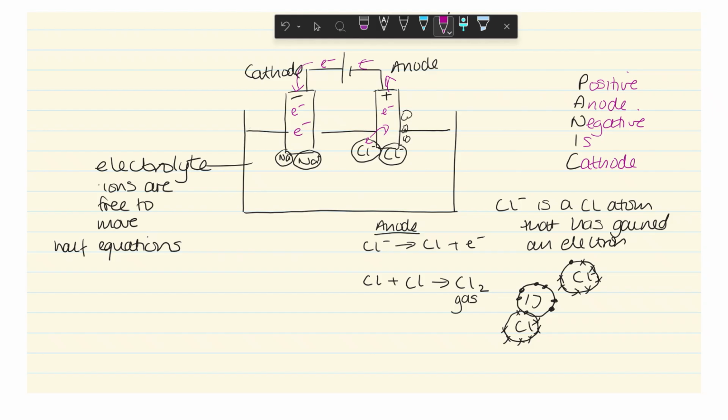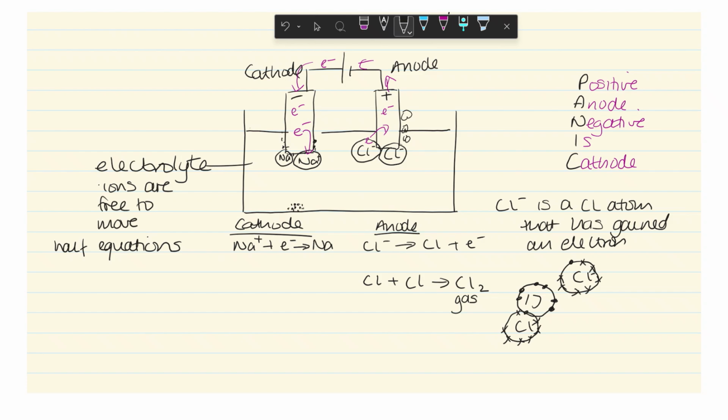So when the sodium ion gets to the cathode, these electrons join with the sodium ion, creating a sodium atom. This then gives us a half equation at the cathode. Now the half equation at the cathode is going to be our sodium positive ion getting the electron from the cathode, making a sodium atom. So these sodium atoms, sodium is a metal, might just accumulate on the surface of this cathode, or eventually they might fall off the cathode and just accumulate at the bottom of the electrolysis chamber.